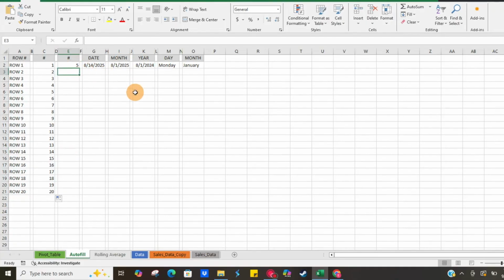Let's say though that we don't want to count by 1. Let's say we want to count by 5. Obviously it's not going to know to do that. We click and drag, and it's going to give us the same situation where it's just 5s. So in this case, what I'd recommend is adding a 10 there, and then again you select the cells that you want, hover over that bottom right corner, and click and drag, and it's going to give you a sequence counting in 5s, which is pretty cool.